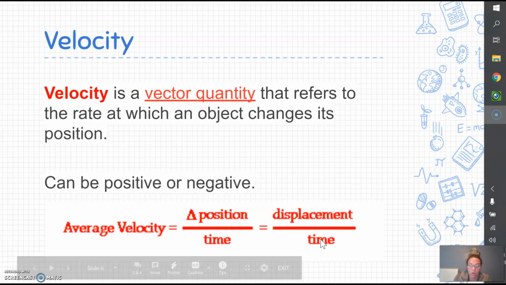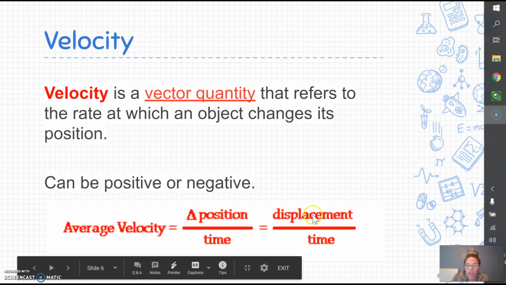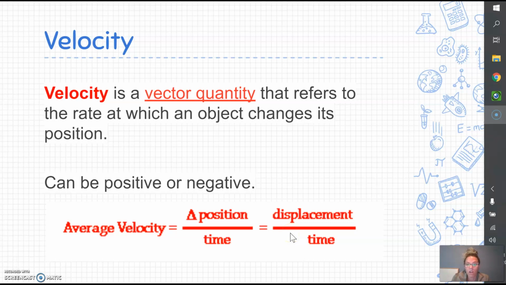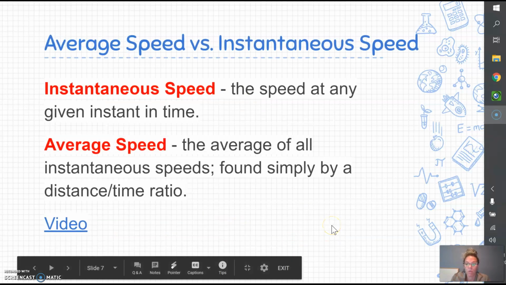Velocity, on the other hand, and we wrote this equation down, is a vector quantity. And we said that the average velocity is a change in position over time, which is displacement over time. And so both of these equations are the exact same equation. It's just a different way to say position or displacement, or the difference from the starting point. So our velocities can be positive or negative, because remember, in physics, the positive and negative signs denote a direction. They are a direction. We have to remember that.